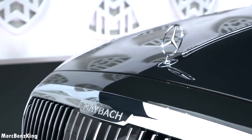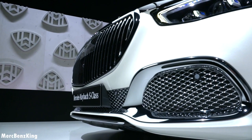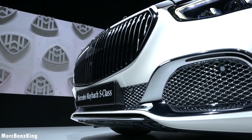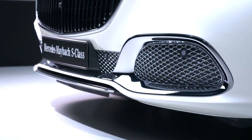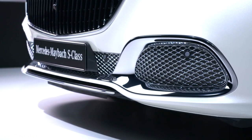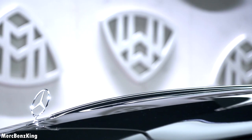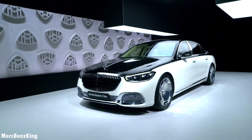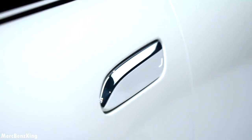It has a beautiful front grille with vertical pin stripes, and they get thicker in the upper part, which is a new characteristic of Maybach. We already saw this grille in the Maybach GLS. To emphasize the width of the front, Maybach has chromed the whole air intake, and you can choose between a black or chrome honeycomb inner part. The combination of the Maybach lettering, the Mercedes star on the hood, and this chrome stripe really gives a new strength to the name of Maybach.